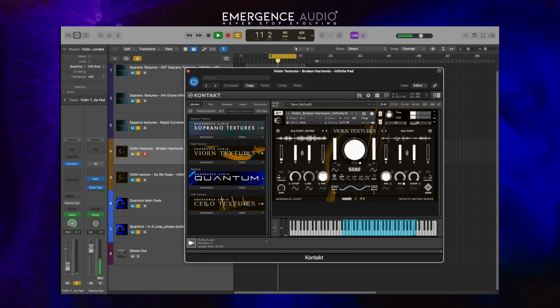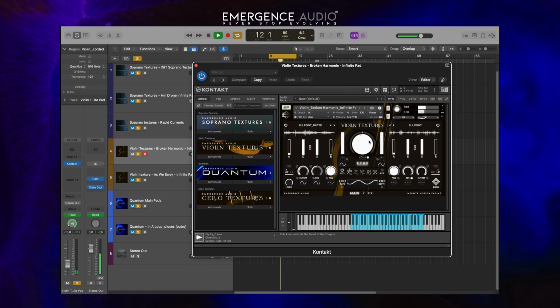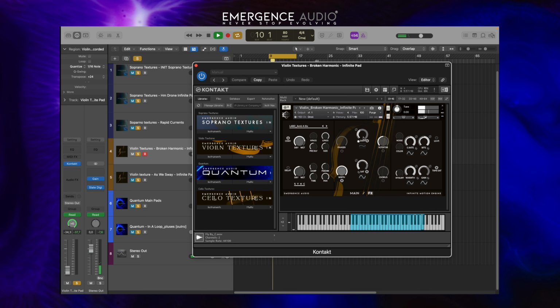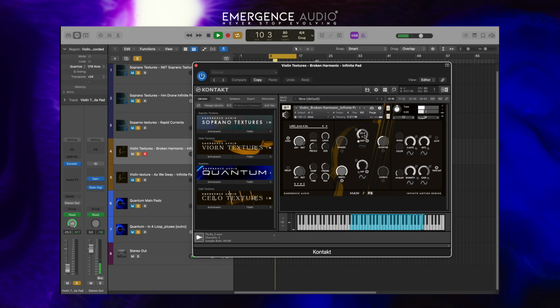Again, the movement here is being provided with the crossfade, and then there's some resonance movement on the right side. Both are linked to the LFO. There's also some effects being used here, which might be a bit unusual for a string sound, but what you see here is the distortion being linked to the LFO. There's also some tape saturation, and of course, lots of reverb.